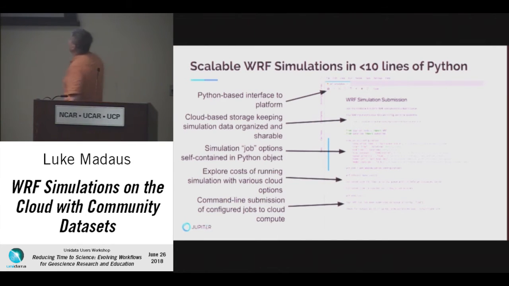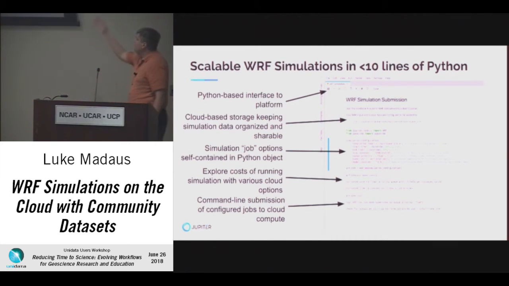Again, you can't really read this, but this is basically what we've been doing in Jupyter, is we have a little Python kind of a shell, an object that wraps the command to run this container. And all I have to do is import that object. That middle cell there is setting just a Python dictionary of a bunch of parameters relevant to this run, like what do I want to name it, what's the start time, end time, where should I get my initial and boundary conditions from, what queue do I want to submit it in, how many processors is that going to require, what version of the WRF code do I want to use, what namelist configuration that I have saved do I want to use, and then just send that dictionary to the object.